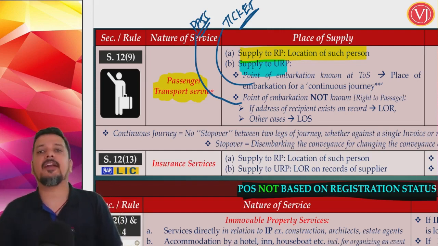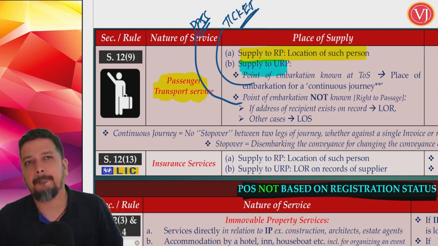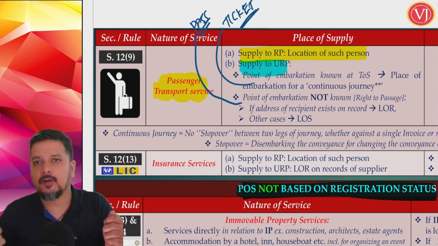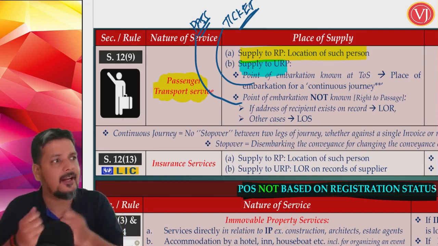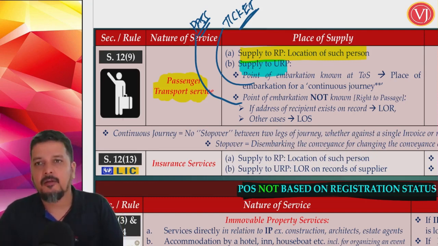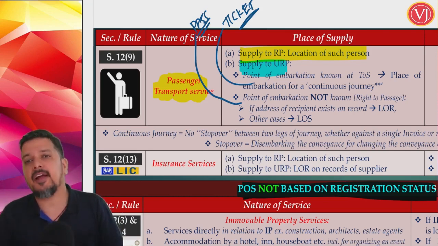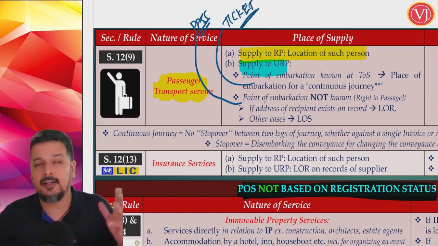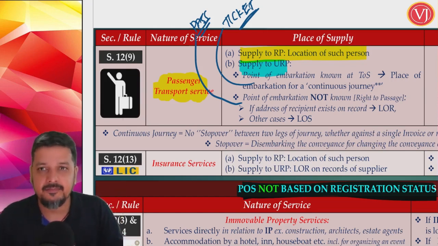What is the difference between a pass and a ticket? Ticket means supposing I want to go from say Delhi to Kolkata. I have to take a ticket from Delhi to Kolkata. To return, Kolkata to Delhi, I have to take another ticket. Correct? But I am a frequent flyer from Delhi to Kolkata. In a week, I will travel 4-5 times. A lot of business visits are there. And in a year, it will be huge. And I always travel by flight.